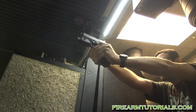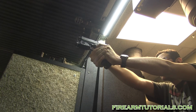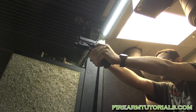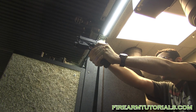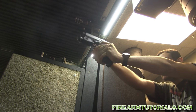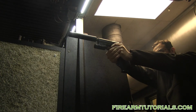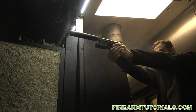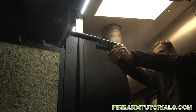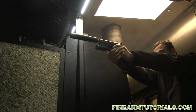So if we look at some footage of firing this weapon, you can see that that big recoil spring really does a good job of mitigating the recoil. I can shoot it fairly quickly and still be almost right back up on target. Suppressed, it does even better. So if we look here, you can see the additional gas coming out of the breech from the suppressor, but it's not something that's really going to change the way that you shoot the gun. You still have a good sight picture, you have less recoil, and it's just really fun to shoot, especially if you've got a big long magazine full of ammo.